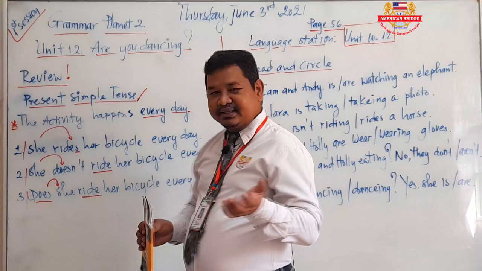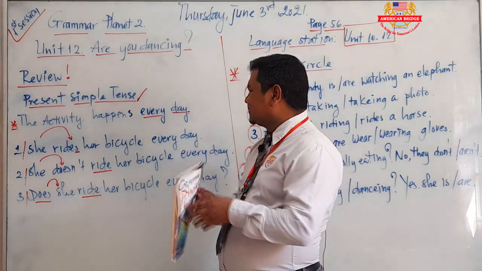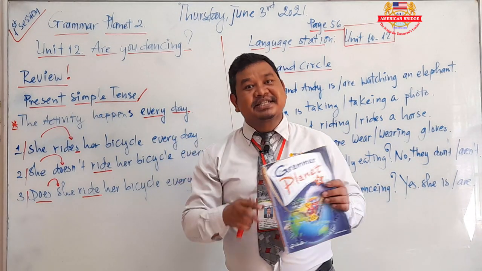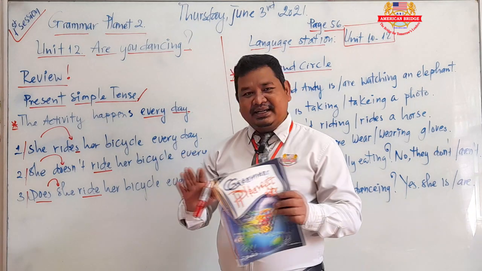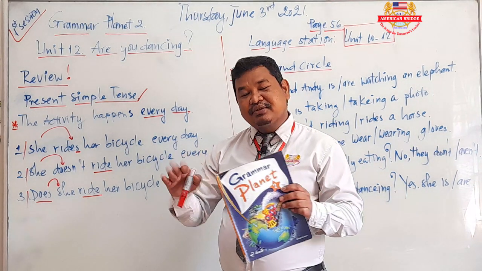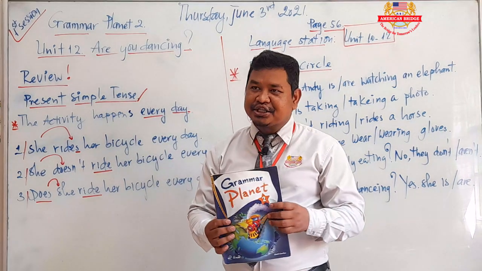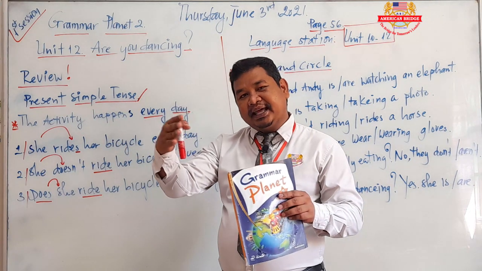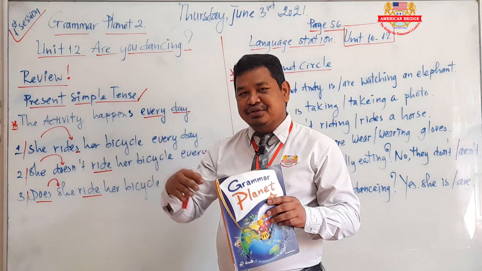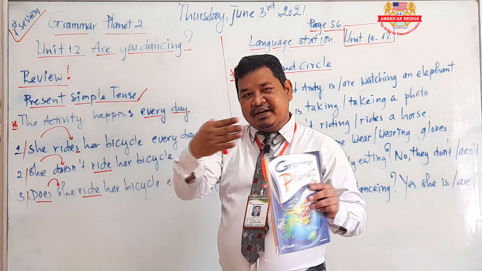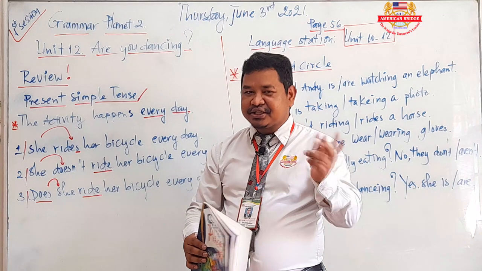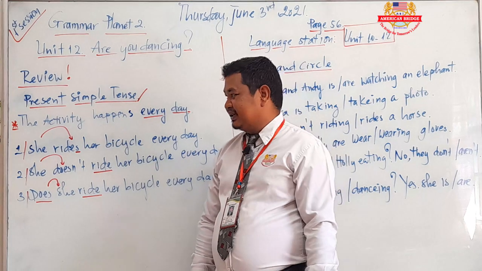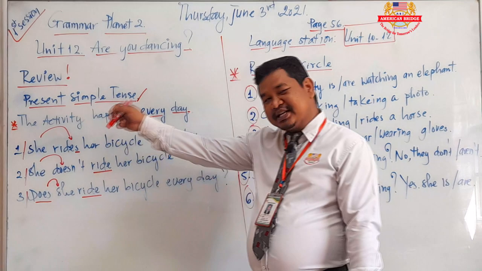For yesterday, you learned about the present continuous tense in the second session. You reviewed the present continuous tense related to the way that we add ing, meaning the spelling rules for adding ing. You have understood the way that we add ing in the present continuous tense. But today, you are going to learn about the present simple tense.